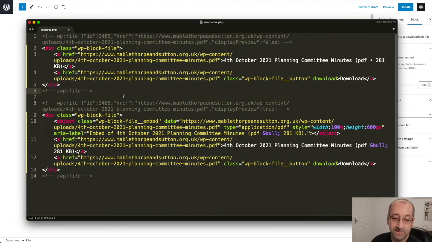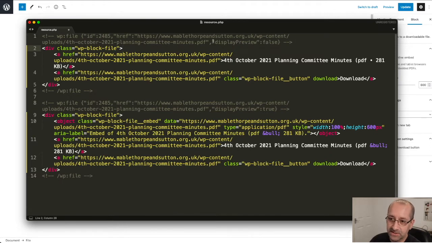So I wanted to see what the differences were and how feasible it was going to be to fudge those differences in code. Gutenberg blocks are topped and tailed with an HTML comment, and that comment includes a JSON object. At the end of the JSON object we've got display preview false, and on the version with the embedded PDF we've got display preview true, which is fine.